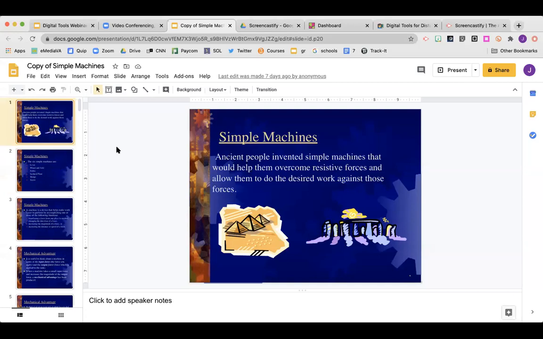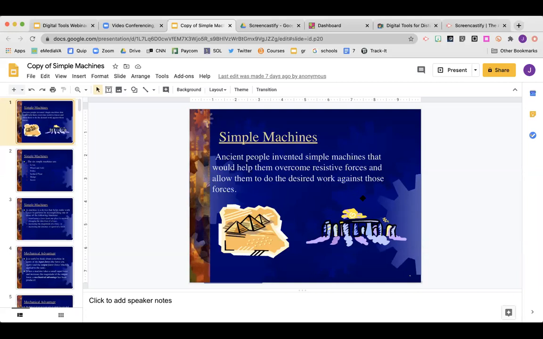So what I'm going to do is pull this up on my screen, which I already have, and record myself going through these Google Slides, because that's exactly what I would do in the classroom. I probably wouldn't just throw this at the students and say, here you go, learn it, you need to know it by Friday's test. I would put it on the board, go over it with them, talk about it, and point out what is important on every slide. There might even be a slide or two that I skip or tell them not to worry about. Those are the things that we tend to miss during distance learning, but Screencastify can help you do that.